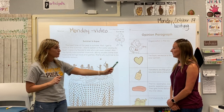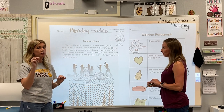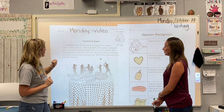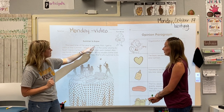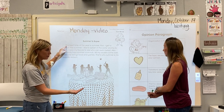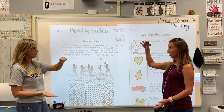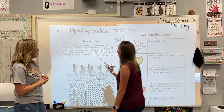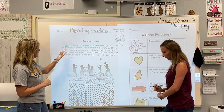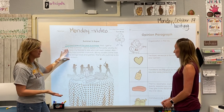I'm going to give you this marker and walk you through it — I don't want you to feel overwhelmed. You guys have your green colored pencil, crayon, or marker in hand. Let's start our title: Summer is Super. The first sentence — 'The best time of the year is summer' — is our topic sentence; it's telling us how we feel. I remember you talking about the hamburger bun and how the top and bottom both mean go, so we need to highlight it in green. I'm going to underline the first sentence, because it tells us this whole paragraph is going to be about summer and why you think it's the best time of year.